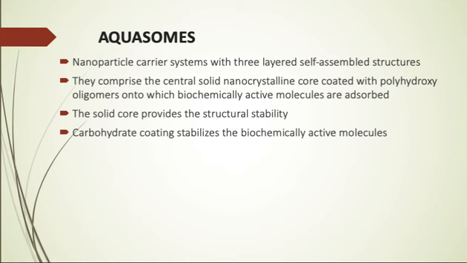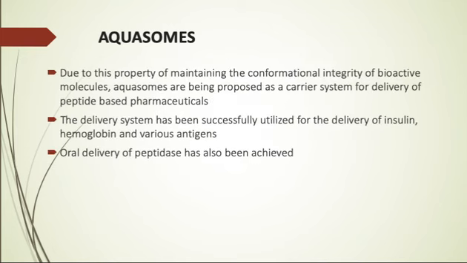So because of this property of maintaining the conformational integrity of the bioactive molecule, aquasomes are being processed as a carrier system for delivery of peptide-based pharmaceuticals. So the delivery system has been successfully utilized for the delivery of insulin, hemoglobin and various antigens, right? The oral delivery of peptides has also been achieved by these aquasomes.